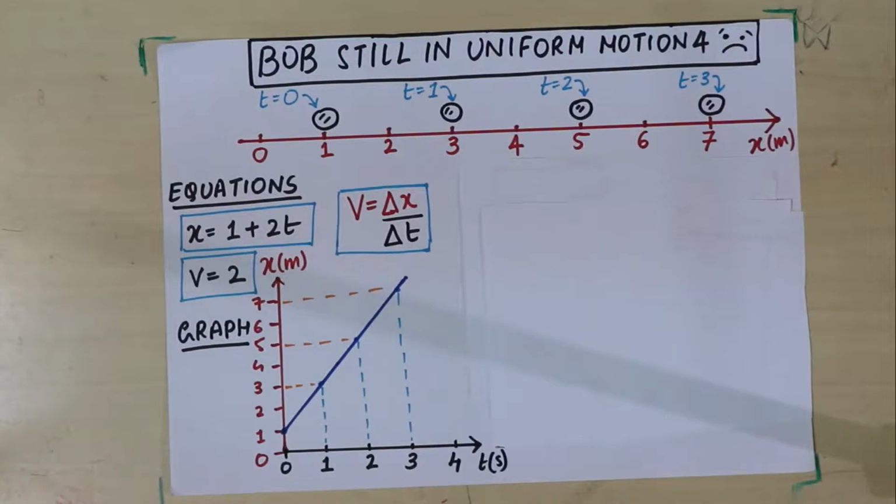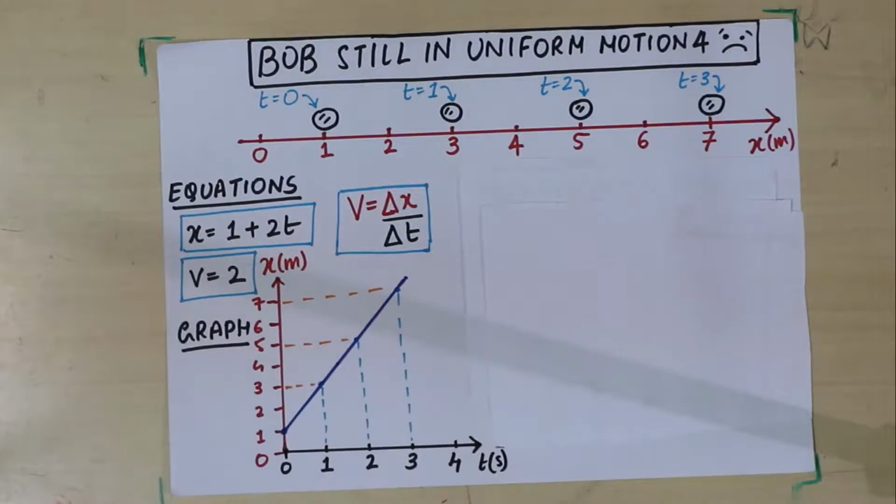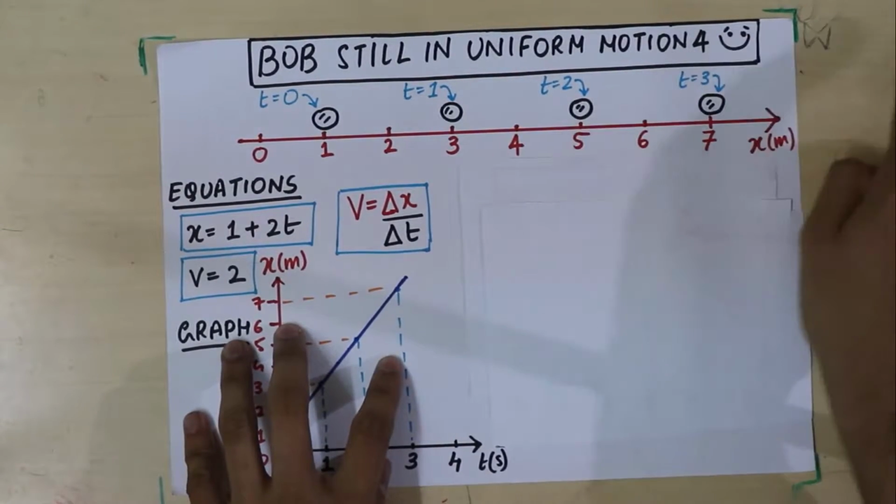Welcome to yet another episode of Kinematics, and yes, I know, Bob is still in uniform motion. What a tragedy. Now, I want to take this opportunity to introduce yet another new concept to you. So, I don't want you to be sad. I want you to turn that frown upside down.